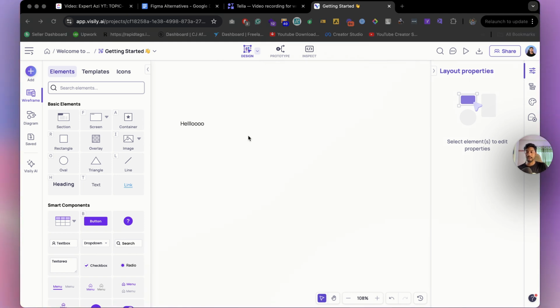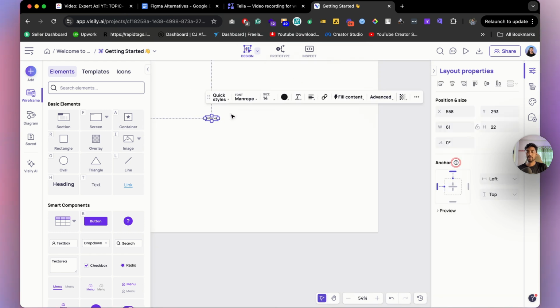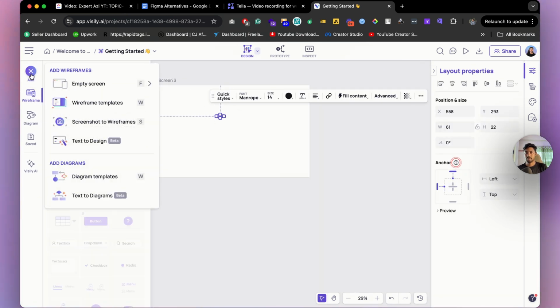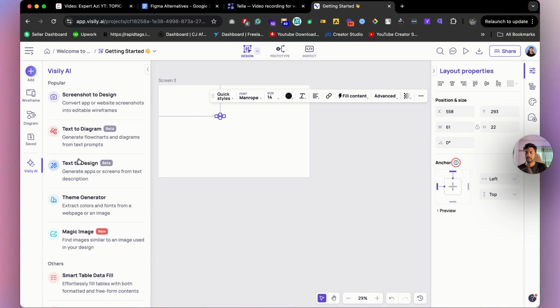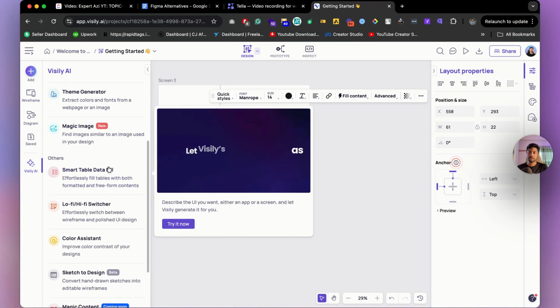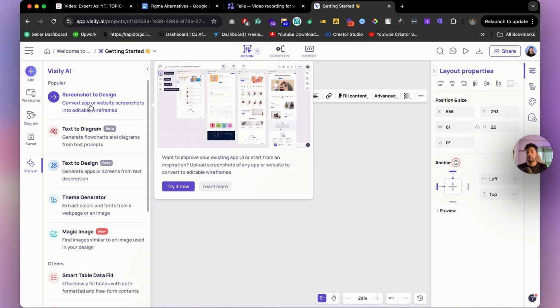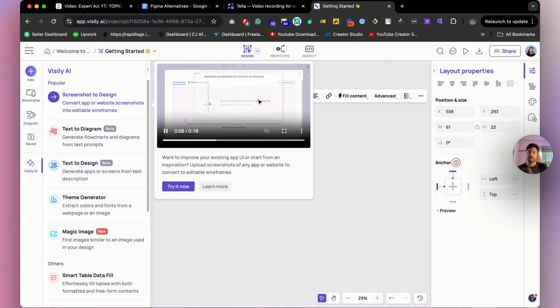But I already told you that if you're a beginner, then this is going to be good or okay for you. This is not going to look so complicated when you start. It's going to feel easy for you. And this tool is pretty nice. These AI features of this website are really nice. If you click, you get a lot of AI features being introduced to you. And if you hover over it, you see a preview of how it mainly works. So you should definitely try that by yourself.